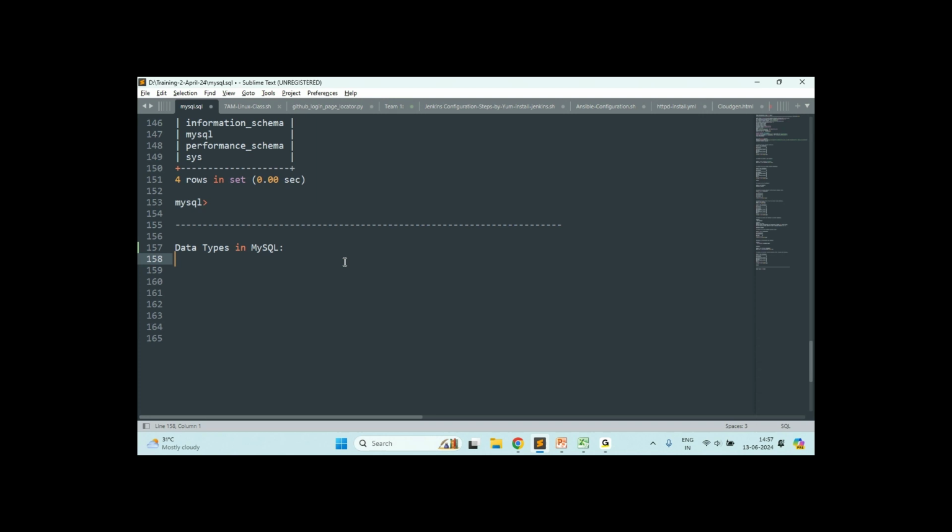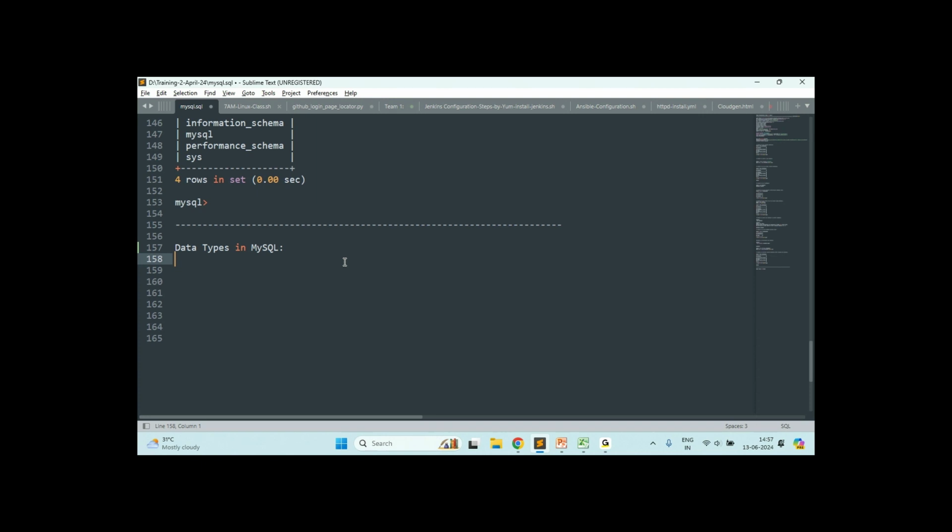String data types store characters, both fixed length char and variable length varchar. Date and timestamp types store dates and times. Boolean is true or false.